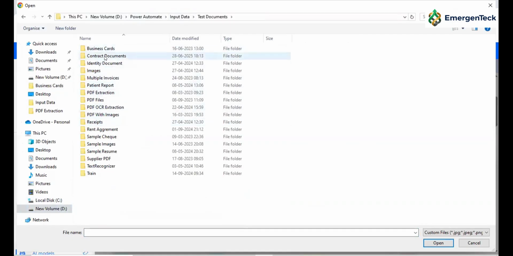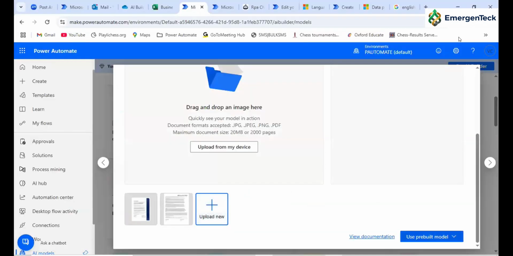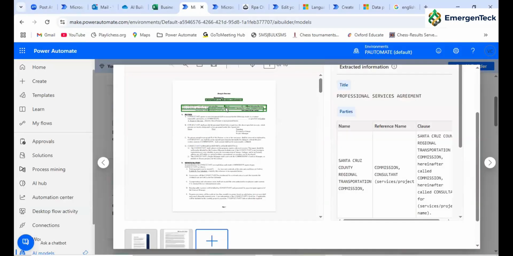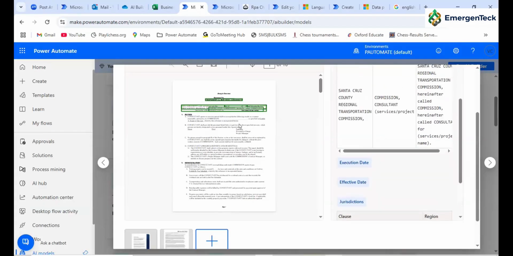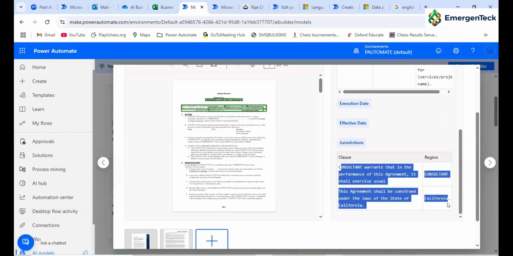So, right, select this. Now I have uploaded it. Okay, so now it will get uploaded and you can see it will show what type of contract it is, the name. Here we don't have an execution date, it's blank, so it will not show that, and it will show the clauses.